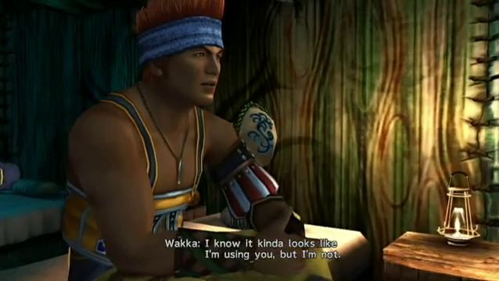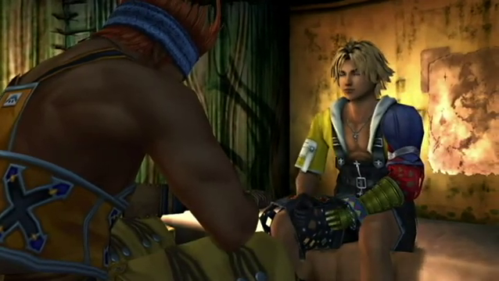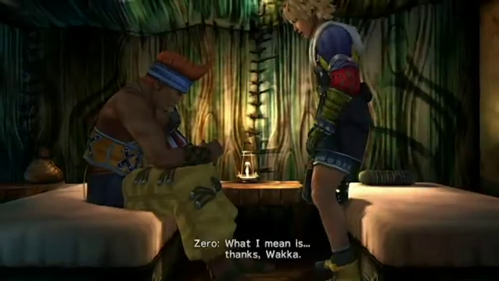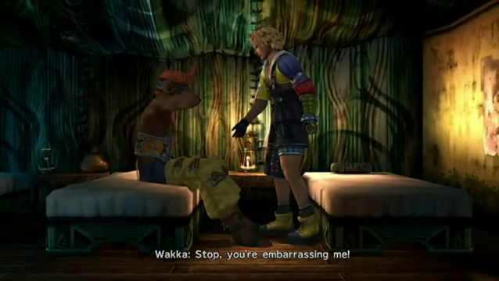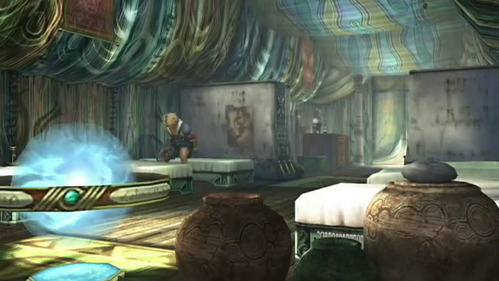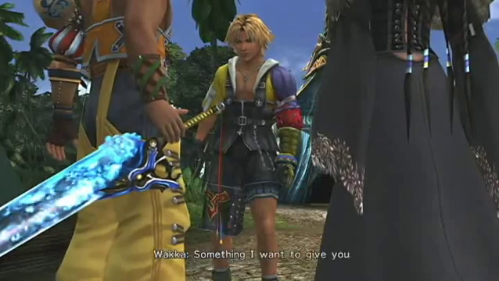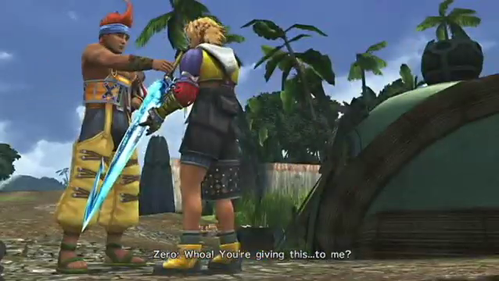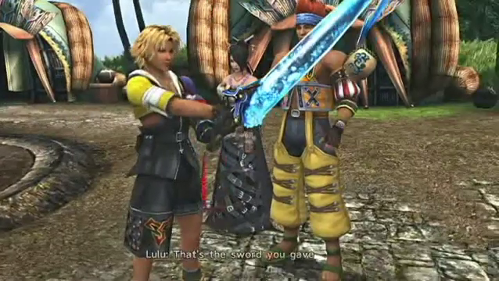I know it kinda looks like I'm using you, but I'm not. Don't worry. I mean, I owe you a lot. You really helped me out, you know? What I mean is... Thanks, Waka. Stop. You're embarrassing me. All right. Here we go. Hey, sleepyhead. Something I want to give you. Whoa! You're giving this to me? An awkward aquatic sword. That's the sword you gave Chapu.